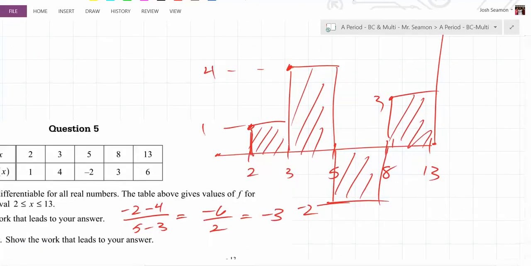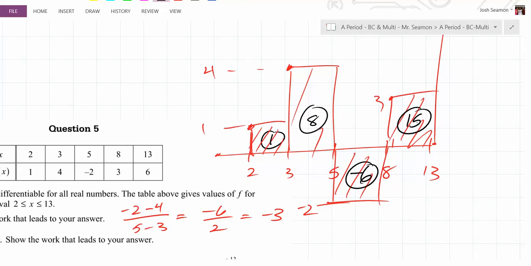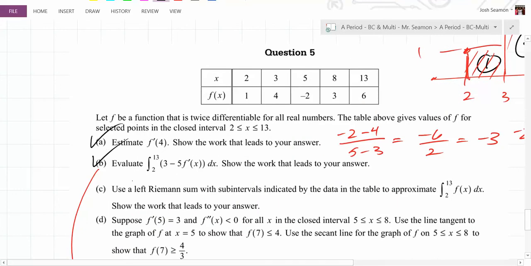So when you do these, what do you end up with? 1 right here is the area right there. 4. Oh, it's 8, right? Thank you for that catch. That is 8. You're absolutely right. And then 3 times negative 2 is what? Negative 6. And then 5 times 3 is what? 15. These are not relative, right? Because it jumps, it's 5 difference right here. So then you add them all up, and what do you get? 18. Nice. Okay, so we're happy with this.